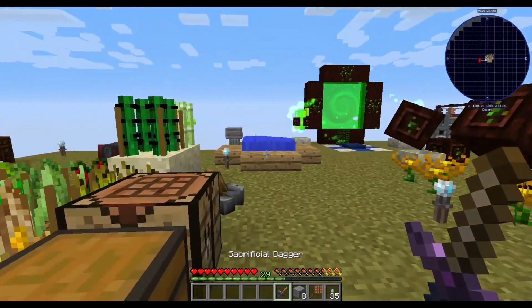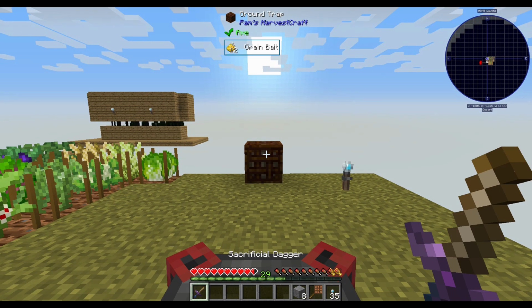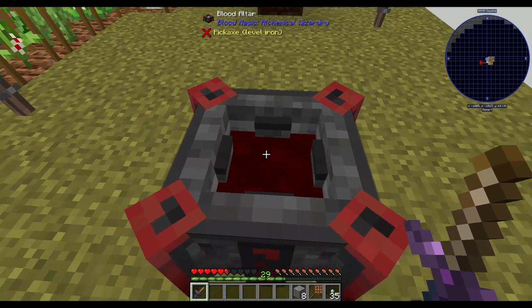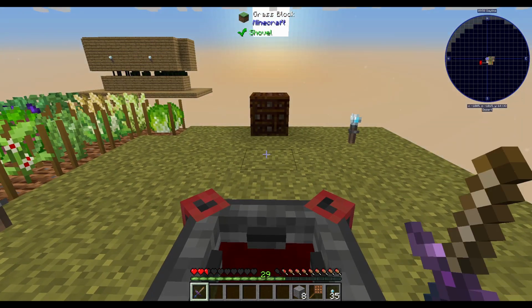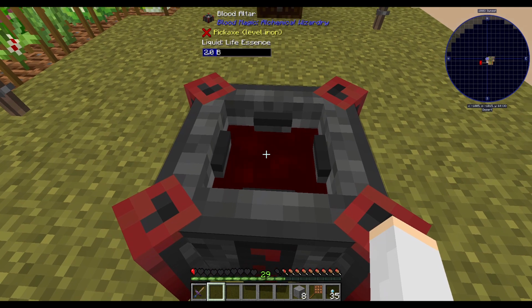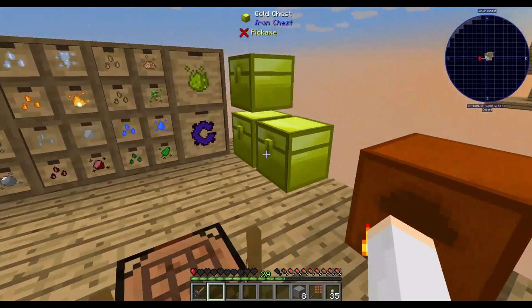And this lovely dagger, you stand over here by your altar and right click, and it starts draining out your life and putting blood into this altar. So see, there's, I don't know, 1 bucket. And that gives us what we need. I think that's enough to make a blood orb.